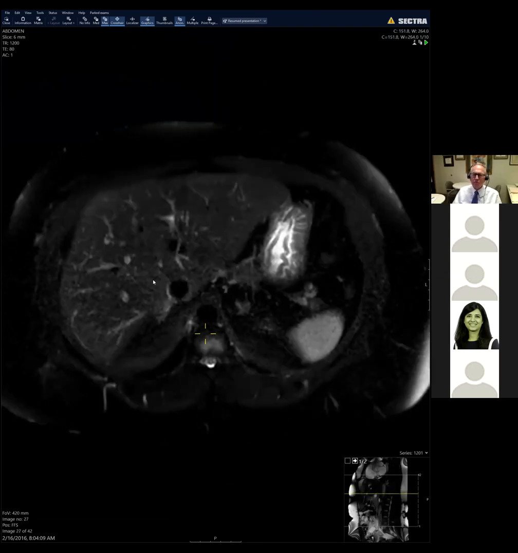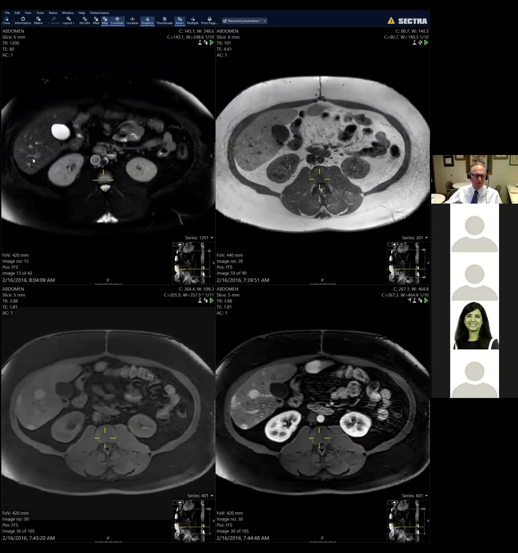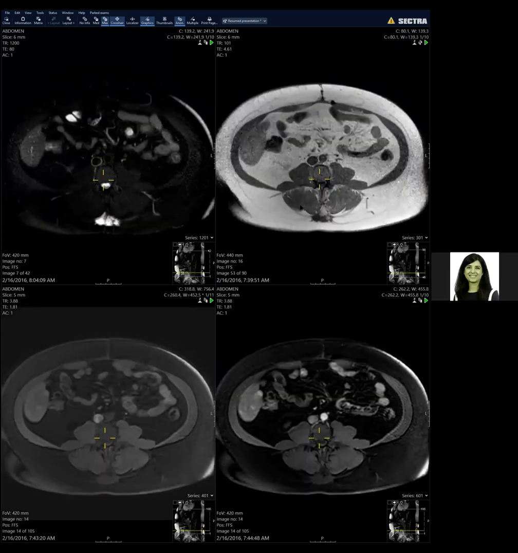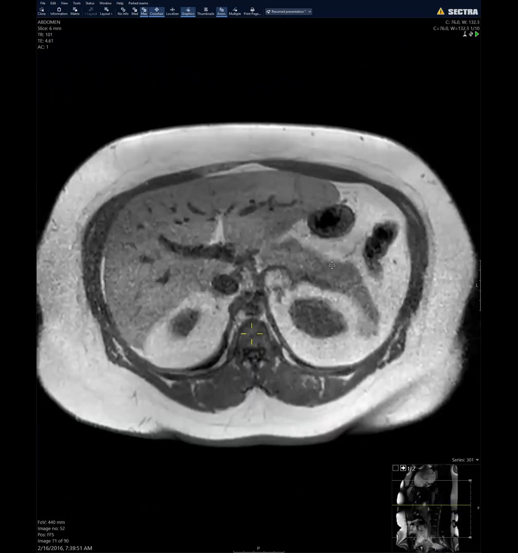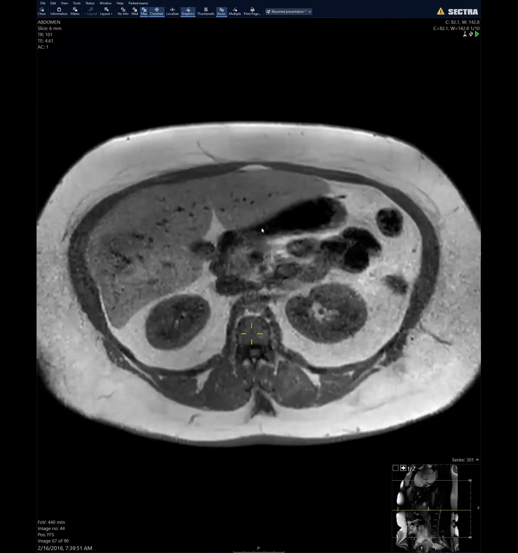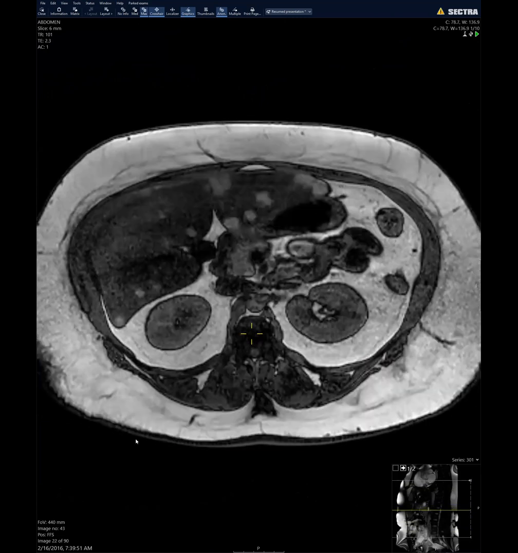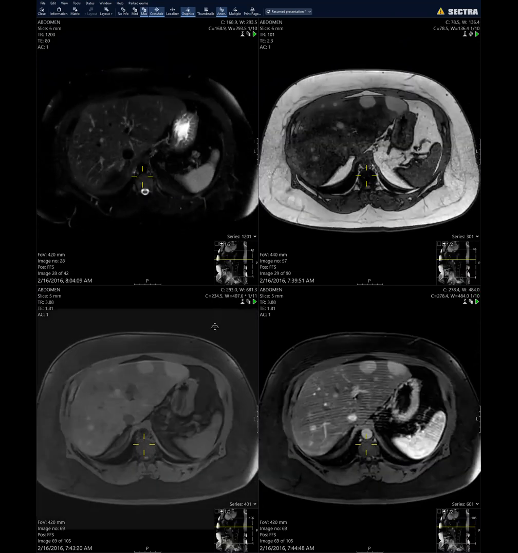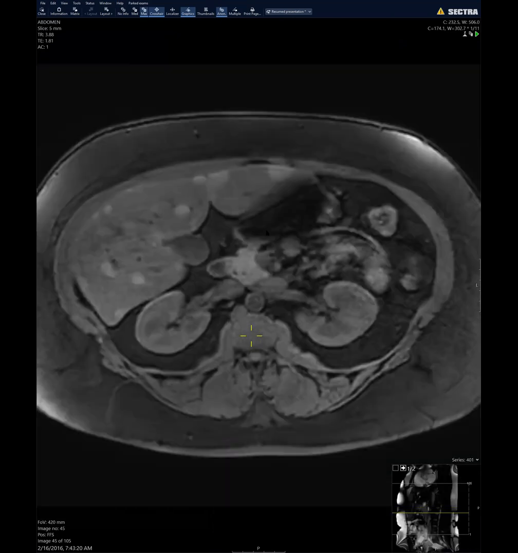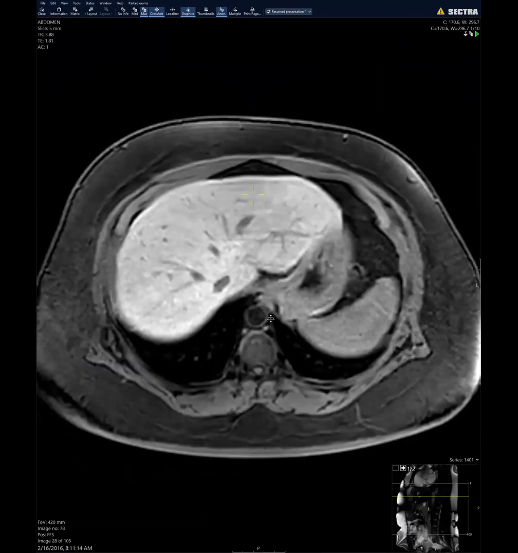Yeah, so young female, this is the T2 fat sat. Maybe some subtle areas of hyperintensity in the liver, but you don't see obvious abnormality on this. In and out of phase images: this is in phase, nothing much. Out of phase starts showing background liver to be very fatty. And then there are these areas of either sparing or if there are any lesions here. This is the pre-contrast T1 fat sat. Do you have EOVist? Yes. This is the arterial phase and we can see some enhancing foci, and this is the EOVist 20-minute delayed.